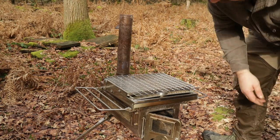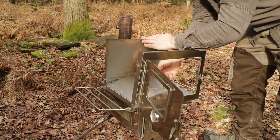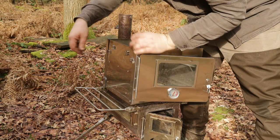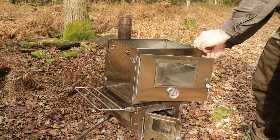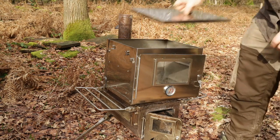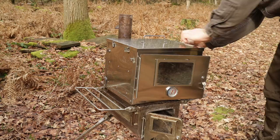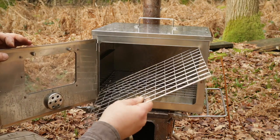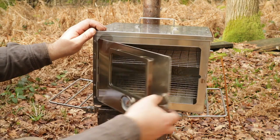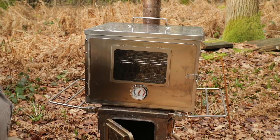So the first one I've got here is a folding one. It's called the Fast Fold. And with this one you just clip on like you do with the folding stoves themselves, just to lock everything in place, and then you've got your lid to do the same. Got two racks, so you can cook things at different heights, different temperatures. Latch and a window, which is very handy if you're baking, and your thermometer as well with Fahrenheit and Celsius on.